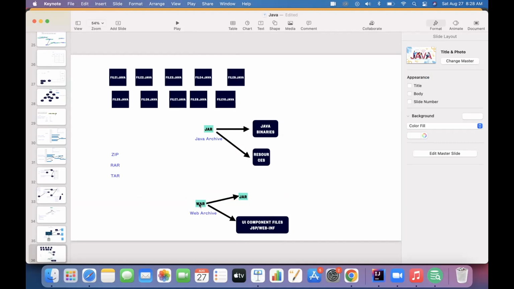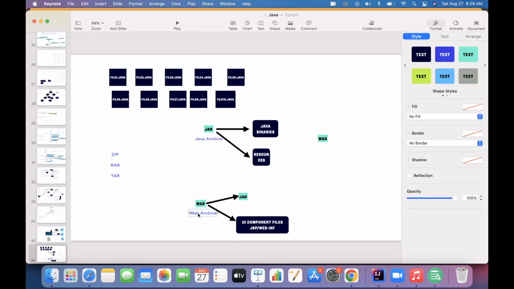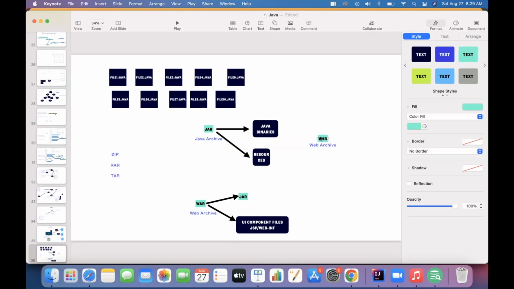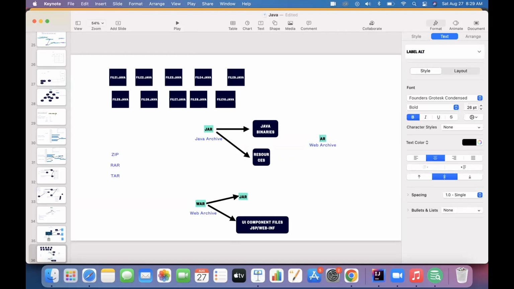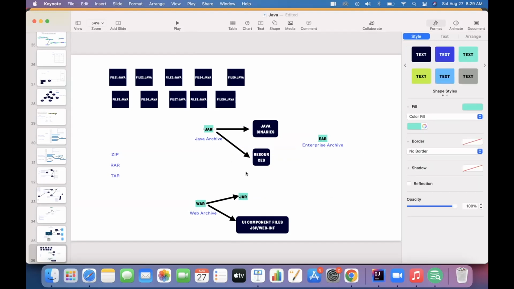There is one more concept called EAR. EAR means enterprise archive. What does it contain? It contains jar files and war files together.